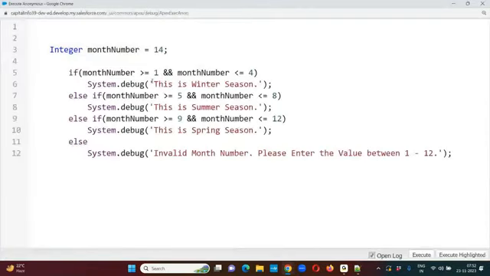Now, sometimes you can raise a question: Sir, can we specify month number value is greater than or equals to 1 to 4 like this? Can we write like this? No. Compulsorily, we have to write two conditions in Apex programming. Okay?